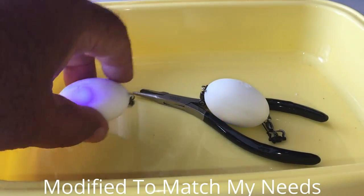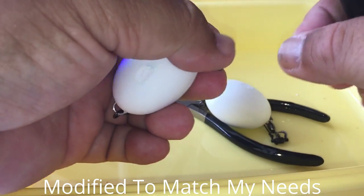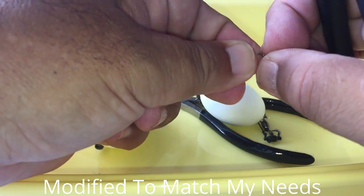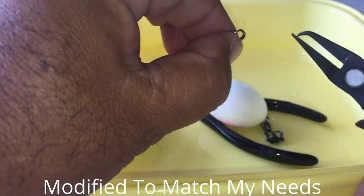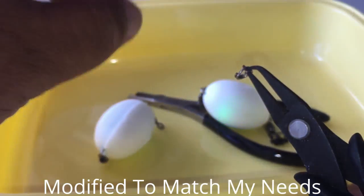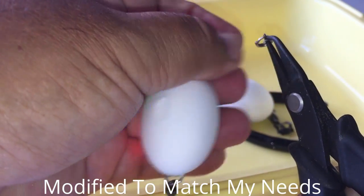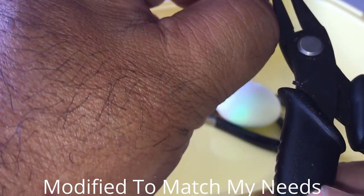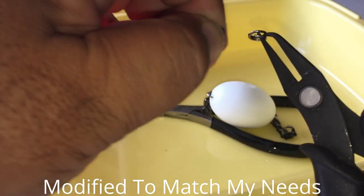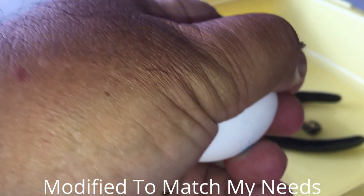So what happens if you want to make one, get your flash bomb. I'm using 1.5s. Okay. And then what I do is I get my split ring, the types you use for plugging. Use a split ring pliers. Open it up. Okay, let's give it a little bit more room. There we go. Okay, just got it in there.